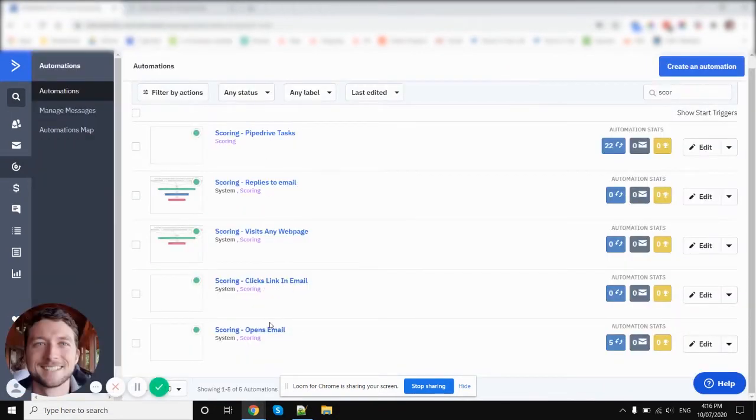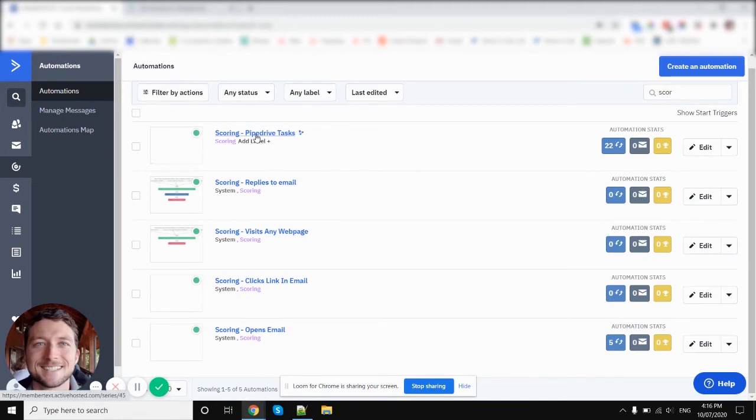Okay, so that is a little bit about how the scores happen. And of course, we've got the website scoring that happens here. If they go to your site, visit 10 pages in 5 minutes, they're going to get 100 points, 10 points per page. So, but how do we translate all this into actionable things that need to happen?